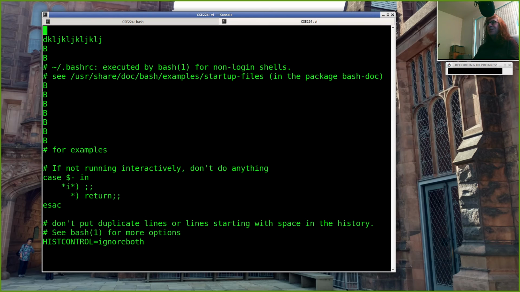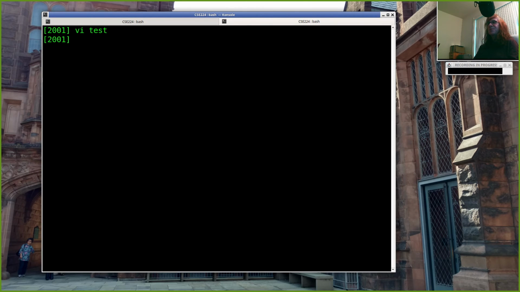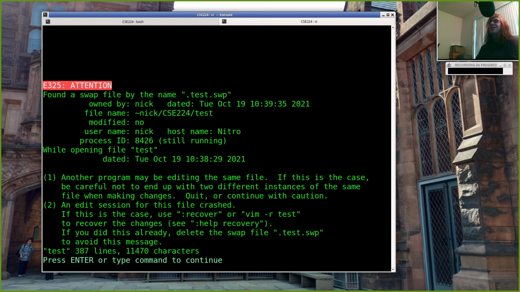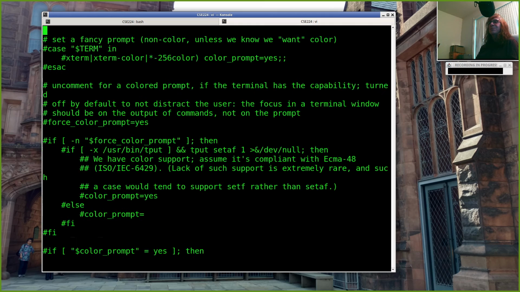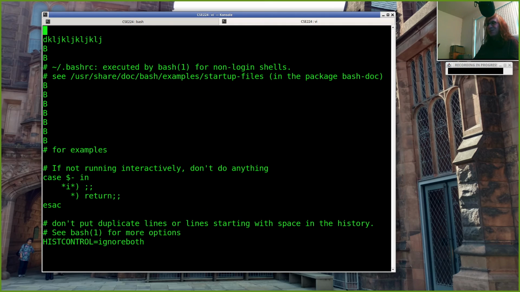First thing I would do is :Q. Get out of there. Don't save anything, because something weird is going on. So make a copy of your file. I'll copy test to test keep me, so whatever state the file's in right now, I want to make sure that's preserved. And now I'm going to go in and VI test, and I'll just hit enter to go in, and I'm going to look at my file and make sure this is the file I want. Depending on what you were working on, okay, yeah, this file looks good.